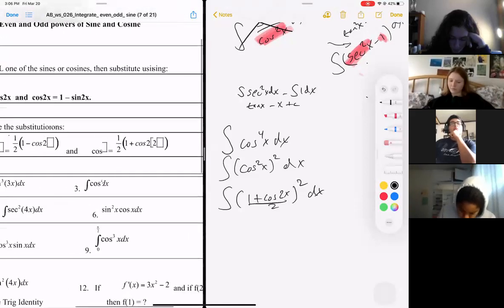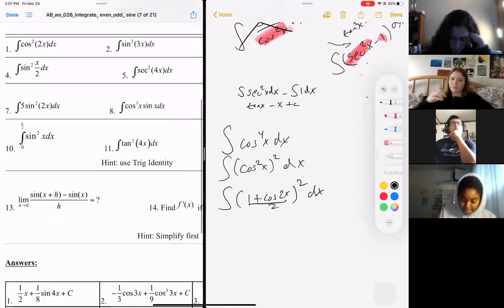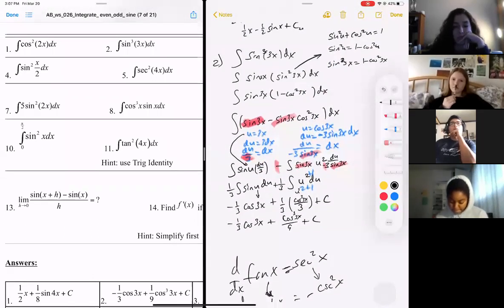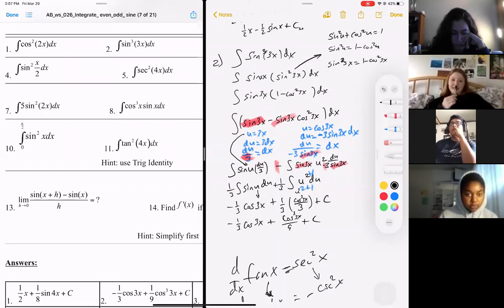Okay. Any questions about this new way of integration when it comes to something either squared or cubed? Again, this is when it's squared or cubed when there's nothing else there. If you look at number 8, cosine cubed x sine x, would we need this rule? No. Well, I'm hearing no. If I choose u being cosine, that's our sacrifice. What's the derivative of cosine? Sine. That would get rid of the sine next to it. And this would just be an easy integral problem. Okay, so write it out, try it. Any questions?